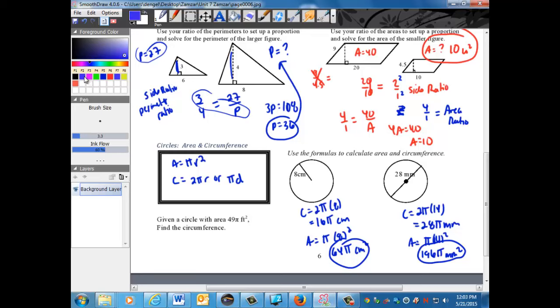Alright, then on the word problem, we're going to work backwards to find the circumference. So we're told that a circle has area of 49 pi feet squared, and if area is equal to pi r squared, I'm going to substitute in 49 pi into the area. That equals pi r squared. I'm next going to divide by pi, and if 49 is equal to r squared, that means 7 is equal to r. And then the last thing that I have to do is they're asking for circumference, so C is equal to 2 pi times 7, C is equal to 14 pi.